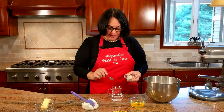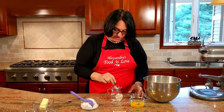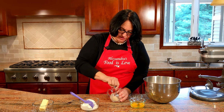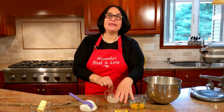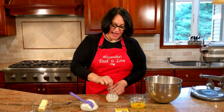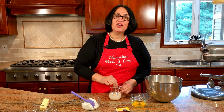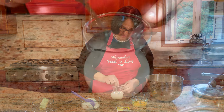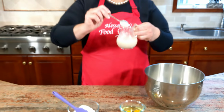The water's at room temperature. I have the sugar in. I'm gonna take the little cube and just add it in and kind of break it up like this. Just stir until it's fully dissolved. Of course, if you're using the granulated yeast, it's very simple. Just add it in and check that it starts bubbling. Once it starts bubbling, you know it's ready and it's live and active. Okay, it's all dissolved. Look at that, okay?